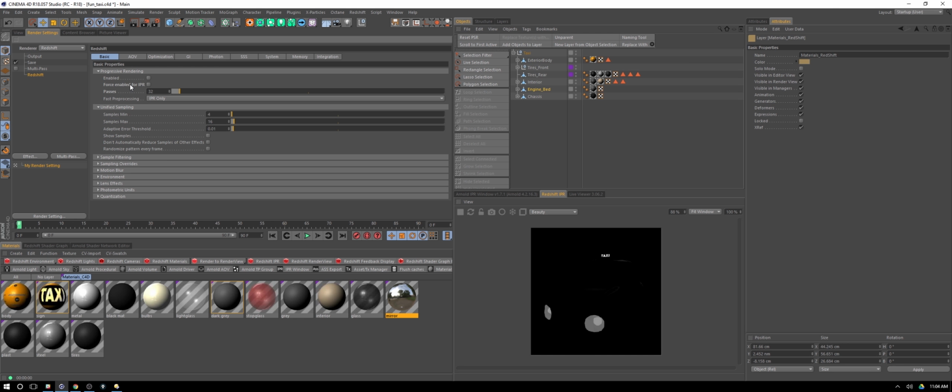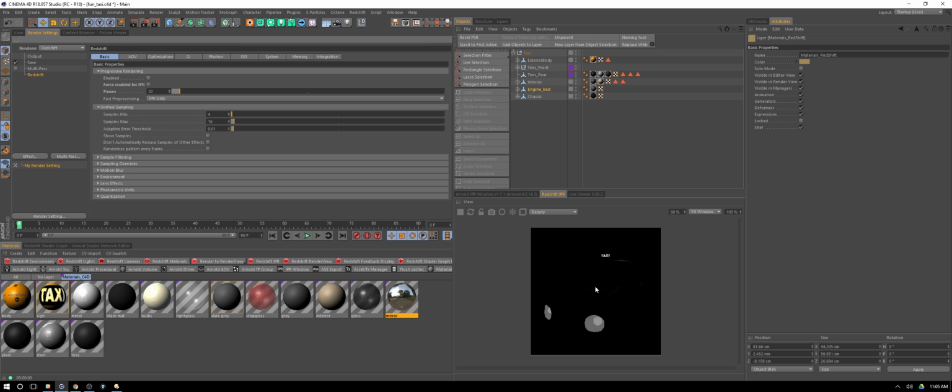So for unified sampling, it's kind of the same thing. You're telling Redshift only do a minimum of 4 samples. So when it's calculating, it's going to focus on areas that aren't so noisy and only put 4 samples in that area. And then the noisier areas, that's the sample max. So it's going to do 16 samples maximum in those areas. There's adaptive rendering settings that you can do too, which kind of is like a median in between the two. So it'll try and keep your render times a little bit better. It also adapts to how noisy things are.